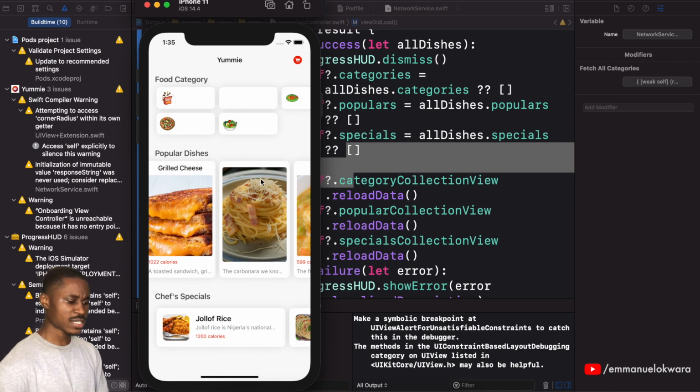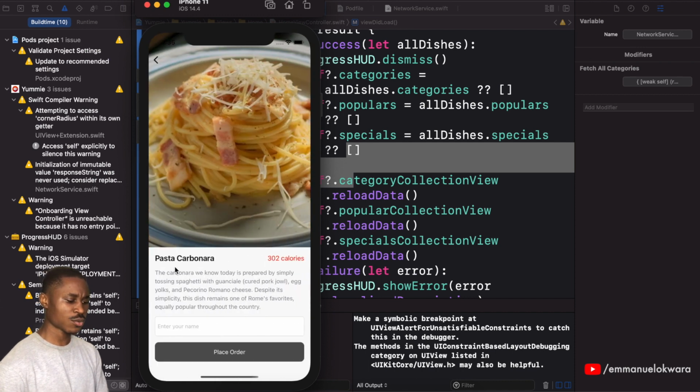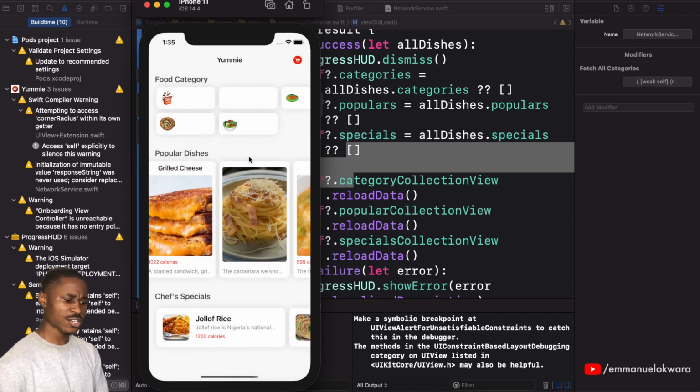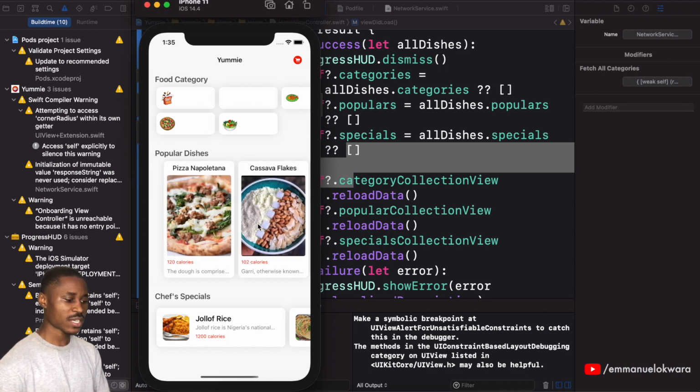For example, even though here it shows the full details, because we're passing in the exact dish into the detail page, this is good. It shows that we have the calories over here and we have the name over here, but right here we can't see it. So there's an issue with the image pushing them away, or something odd is happening over here. We're going to fix that.